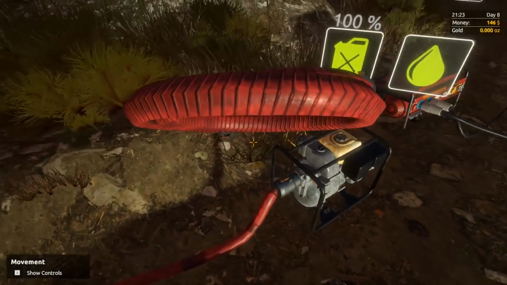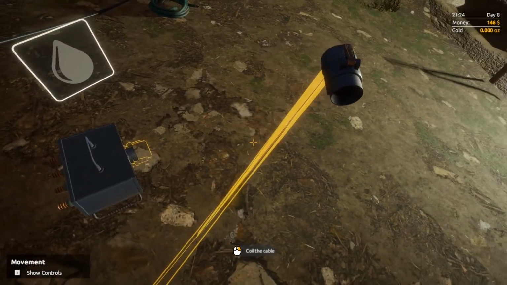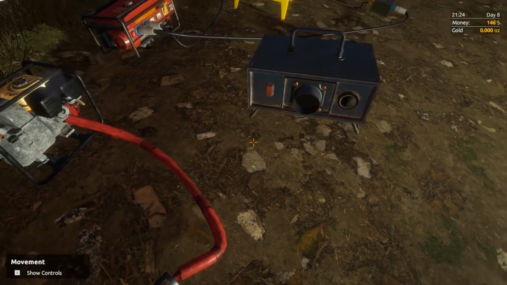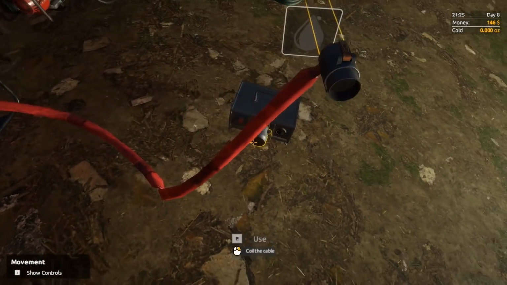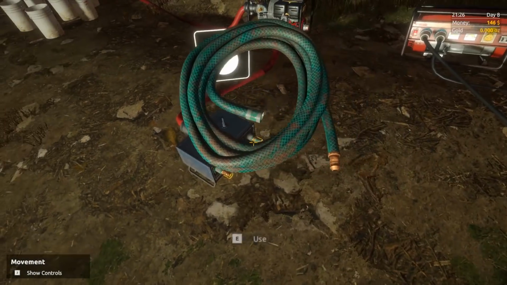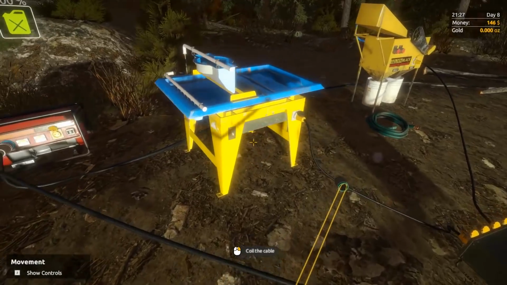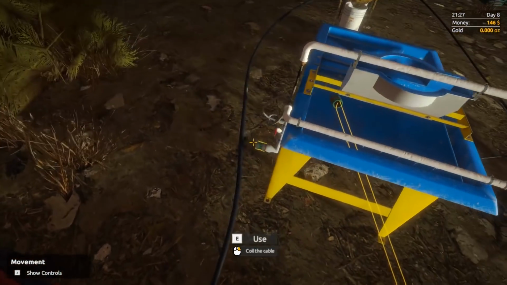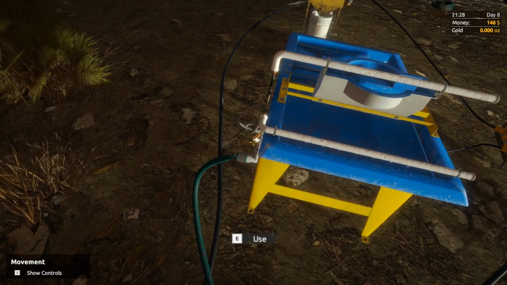So from this one here now, we need to come to the outlet. And then let's just put this down. And I want this one to go that way. Alright, so let's hook this one into here. And then we can hook this one into the first one. It's going to go to the back side right there. And we can turn this on.